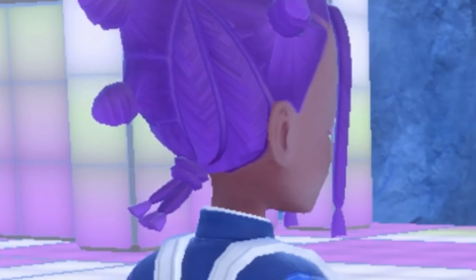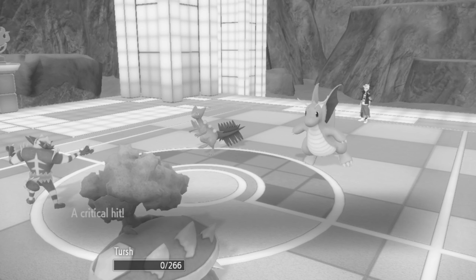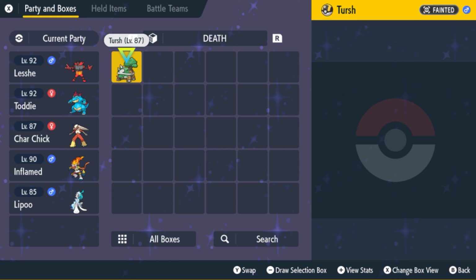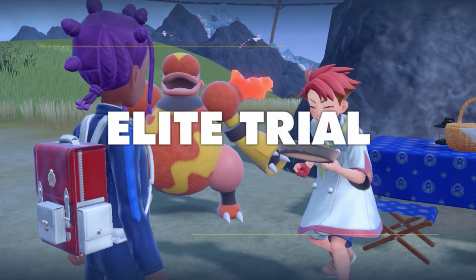Cause, bro, shut up. Unfortunately, we did lose a Pokemon during this, even though it was a freaking crit. Like, bro, Dragonite, really, bro? Are you serious? You really had to do me like that, bro? So unfortunately, we had to put that Pokemon in a death box, but hey, we're not done. We got a couple more Elite Trials. You guys thought I was gonna end the video? Nah. You guys get this Elite Trial, okay?